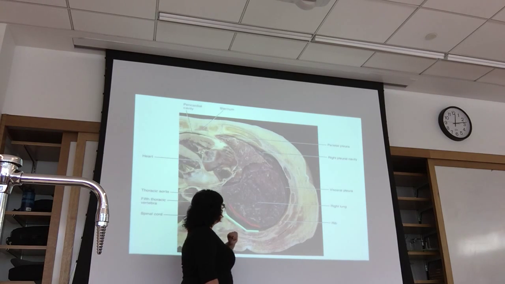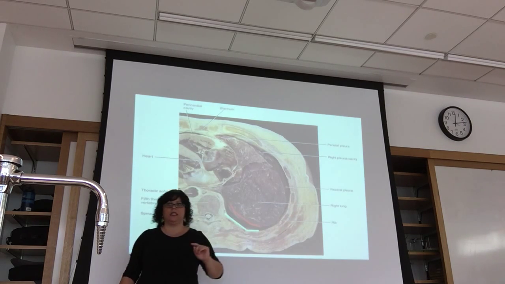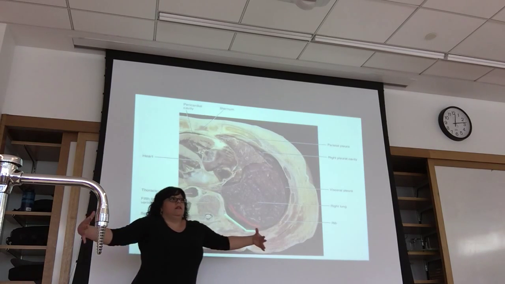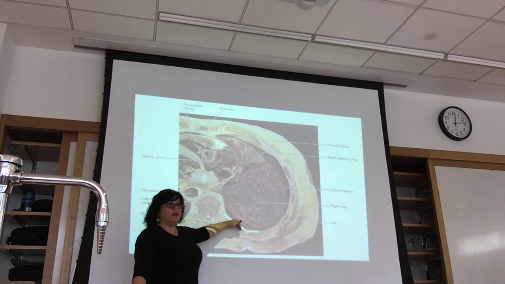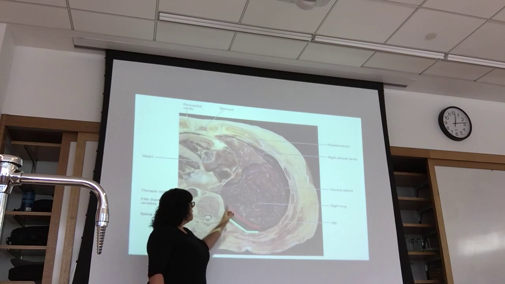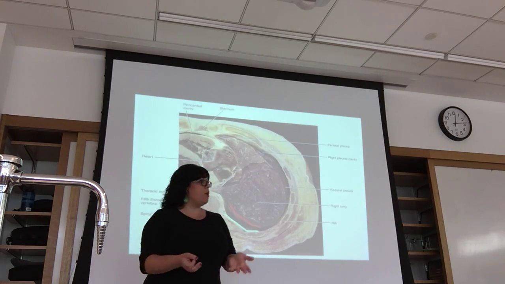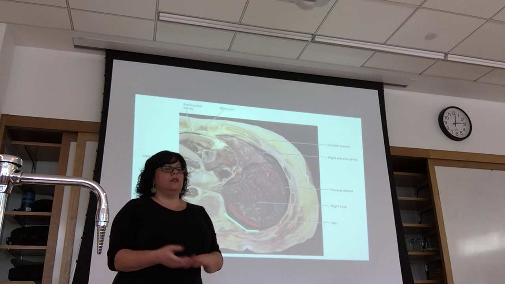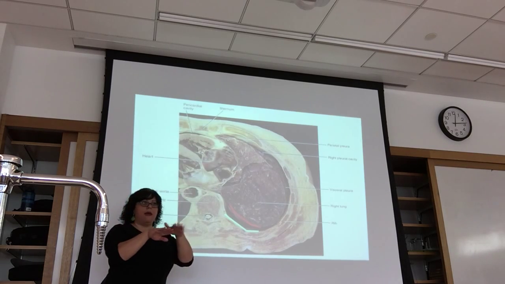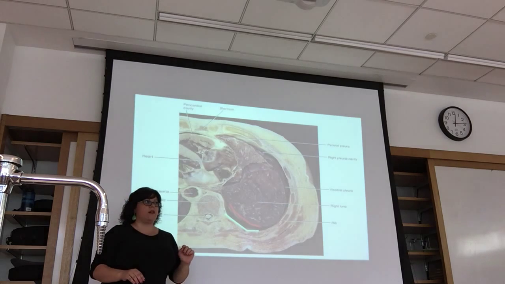The lung right here. You see that space all the way around the lung, it's black. That's a space. When the lungs expand, they push into this space. When they deflate, when you exhale, they move further away. This lung has a lining of a serous membrane. It has that pleural cavity lining. There's two layers of membrane, thin cells, and fluid in between those two layers.